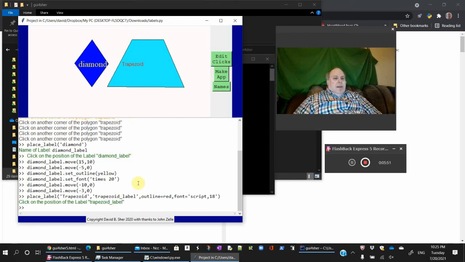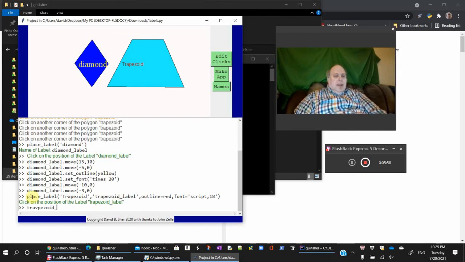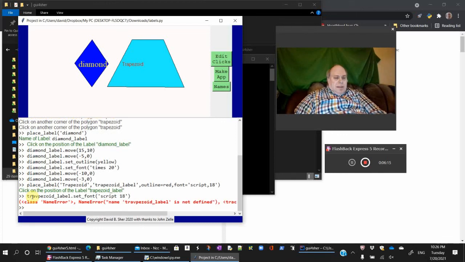Script, oh, I did the font wrong. Let's fix that. The trapezoid label. That's how you do it, but I screwed it up because I put a comma in there. Set font. Let's do that now. Script 18. No comma. And I spelled it wrong. Okay, let's try that again.